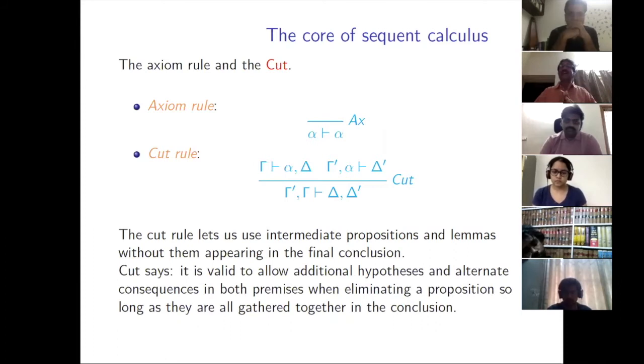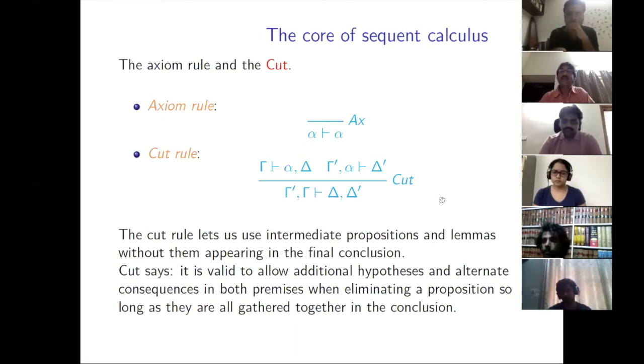The intuition behind cut is really this idea that something like what you do in natural deduction, you make an assumption, but it's not that you discharge them by doing implication and worrying about scope and so on. No. You make an assumption. That's some proof somewhere. There is another proof somewhere where you have actually established, under certain assumptions, combined the assumptions and conclusions. And here you cut out alpha from these two proofs. Combined. That's why it's called cut. And this is a very important rule in sequent calculus.